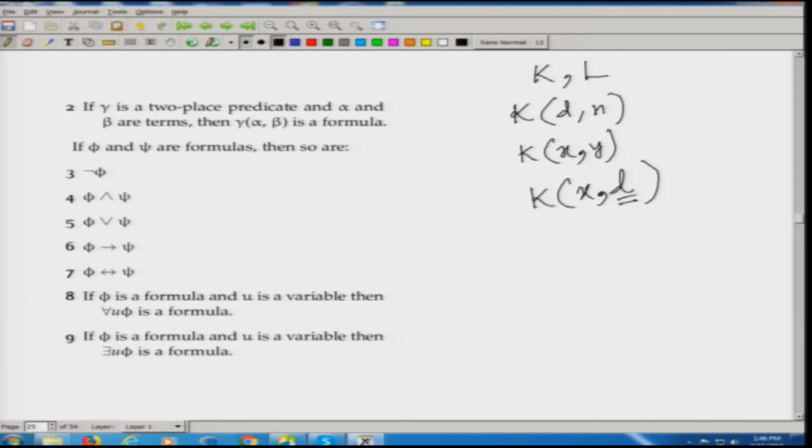All these are formulae in our system, and then if phi and xi are both formulae, then so are the compounds formed from them by the connectives. We can construct then following this rule. If this is a formula, we can have another one, say, and the formula could be M x.